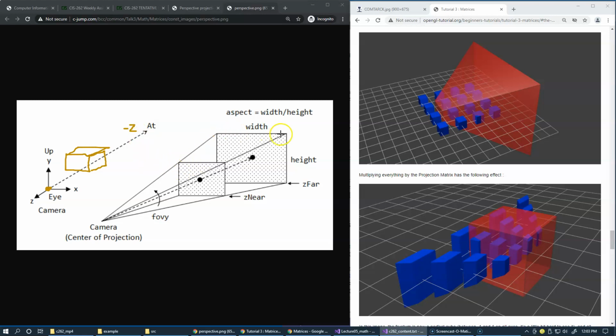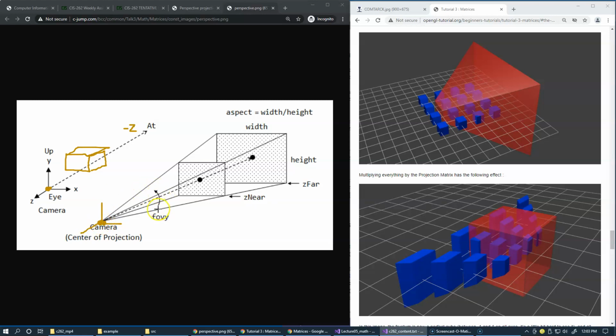So the viewing volume here is shaped like a pyramid or a rectangular cone, and it's the same system of coordinates now showing the origin right here, right? So this is the same idea.